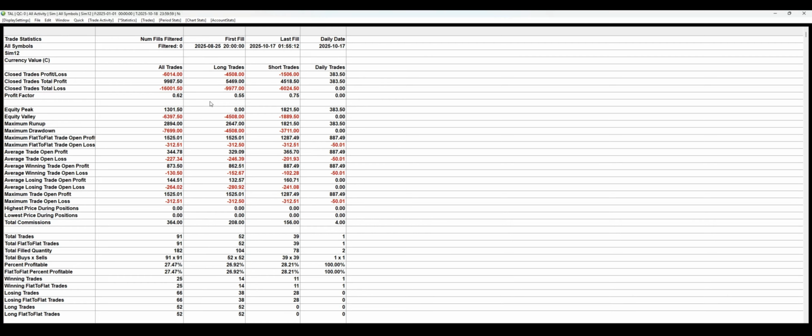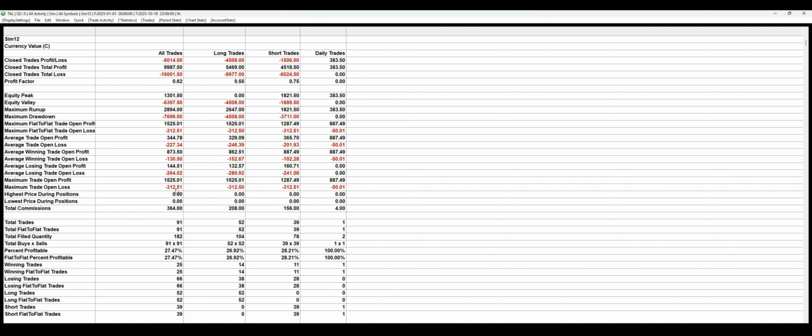Let's see why. We had an equity peak of 1,300 and a max run-up of roughly 3,000. This equity valley means we were underwater, with a profit factor below 1 and 27% profitable.